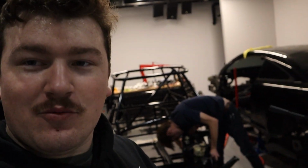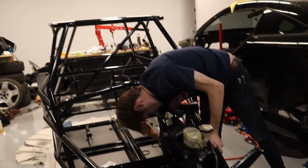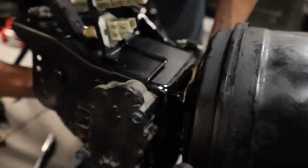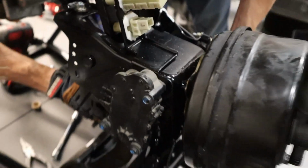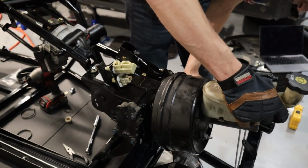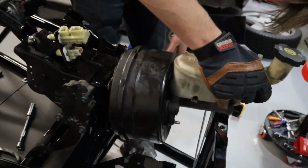So what happened was the brake booster right here, the holes were not aligned properly, so we had to go in and drill them, and the camera ran out of battery, so that's what happened right there.